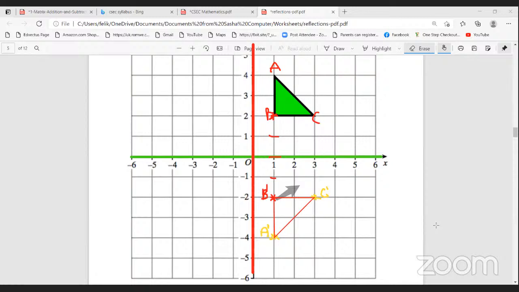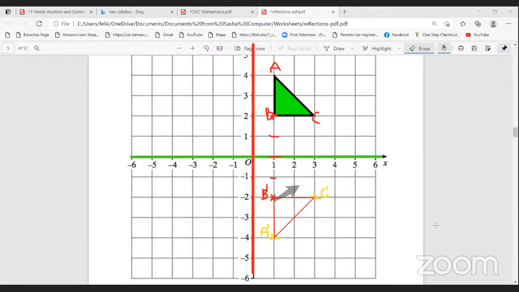Sometimes when they ask you to reflect it in the y-axis, they want you to use the image that you just created. However, today I want you to reflect the object. The object, what we call the object, is the original. The image is a photocopy. So write that down somewhere: the object is the original. And they are going to use the word object on the exam. They're not going to say original, they're going to say the object. So I want you to reflect the object in the y-axis.